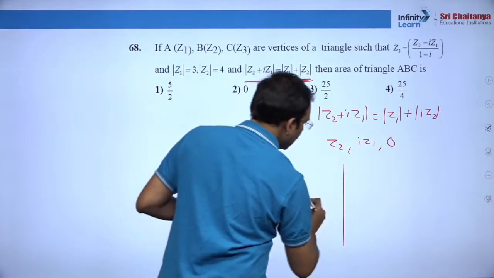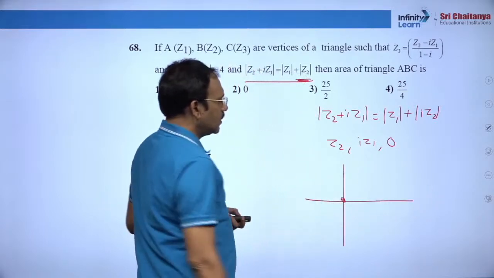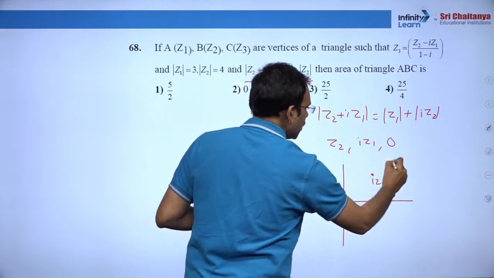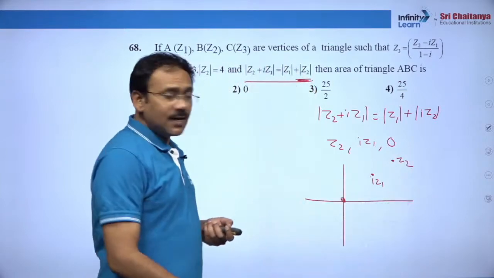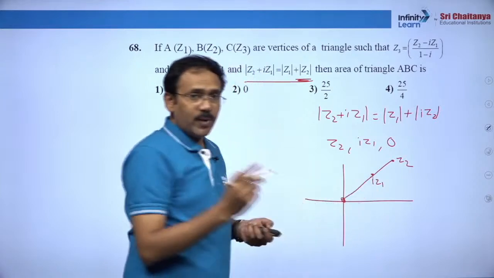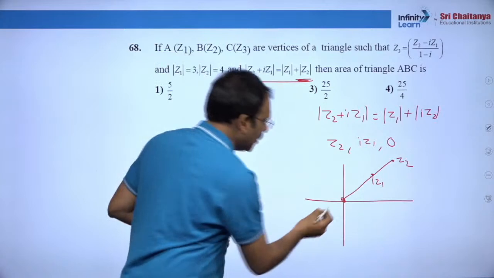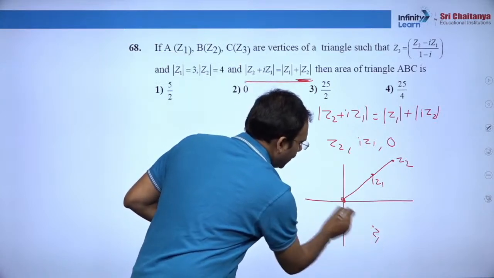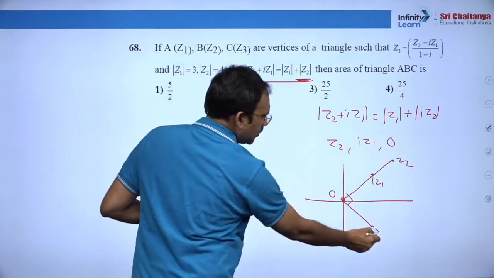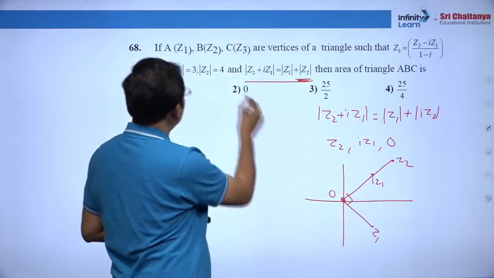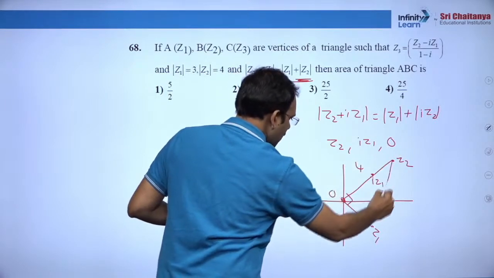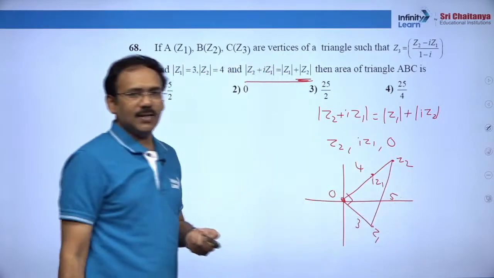That means if you take the coordinate axis, this is origin, suppose this is I z1, this is z2, these 3 points are collinear. Generally, my dear friends, suppose they are on the same line, I z1 is formed by multiplying z1 with I, that means 90 degrees. So somewhere z1 must be here, my dear friends, so that this angle is 90 degrees. So very clear that origin, this z1, z2, this is going to be 90 degrees. Mod z1 is given as 3, mod z2 is given as 4. So mod z1 plus z2 is going to be 5 by Pythagoras theorem.